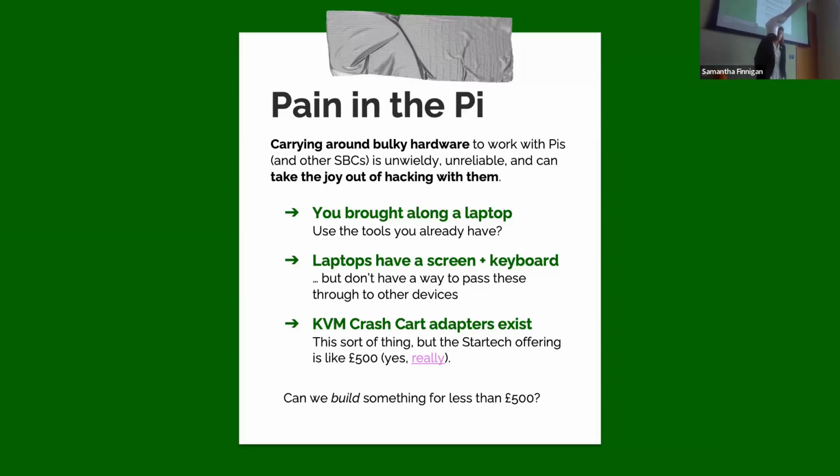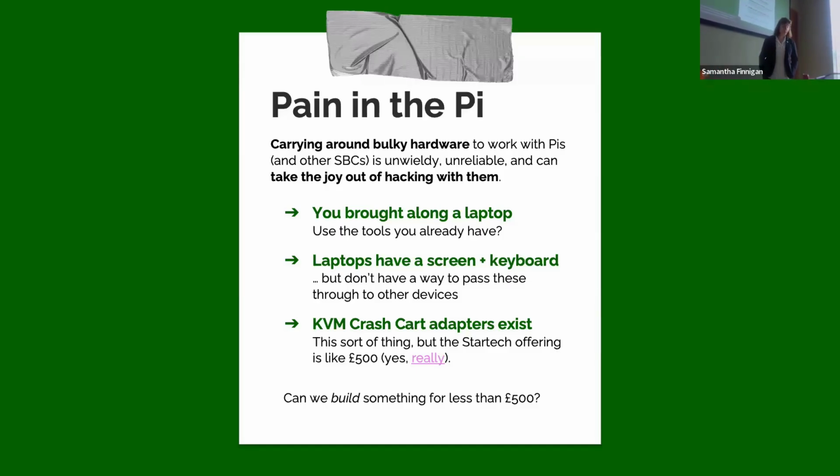Because laptops have got a screen and a keyboard in them. Although they don't have a way to pass those through to other devices natively. You can get things like KVM crash cart adapters. You can buy these. StarTech makes one, but it's like £500. Yeah, it's aimed at IT professionals in data centers. It's really not something which a hobbyist would reasonably be able to access.